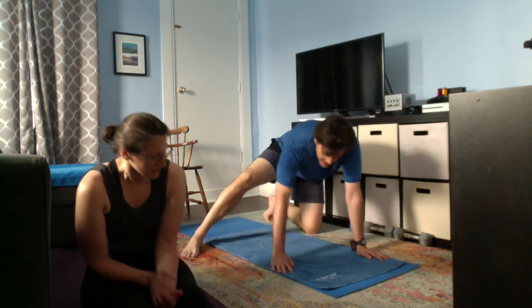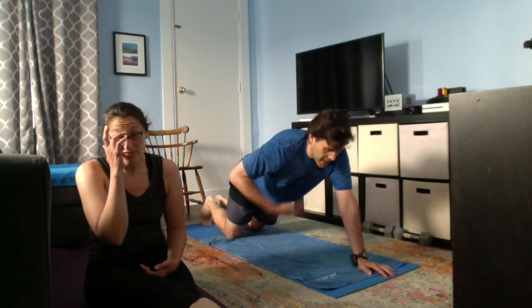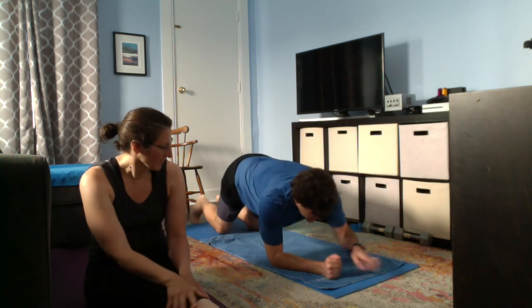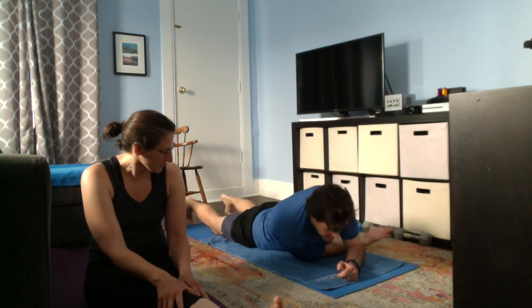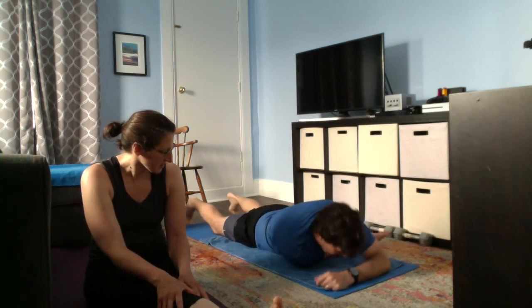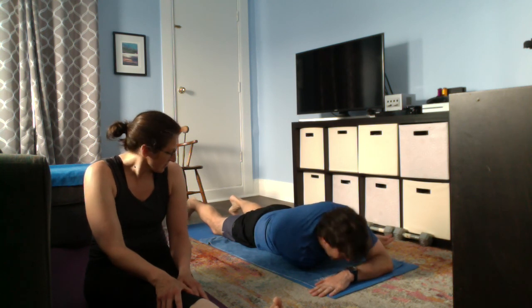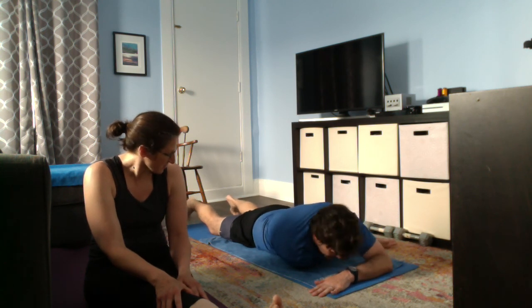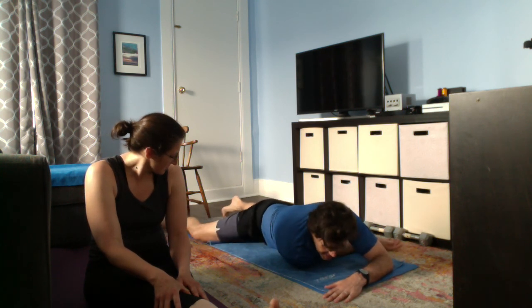All right, this one, on your belly, you're going to bring your arm across. So my right arm, I'm bringing across, just like that first stretch we did. My right arm underneath, and I'm going to lie down. My left arm is above. You can drop your head down onto your arm too. Keeping that arm across, now my right leg I'm going to bring out and up, trying to get my thigh perpendicular to my body.